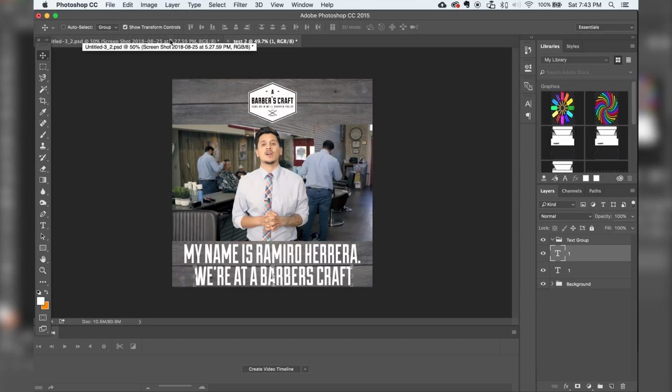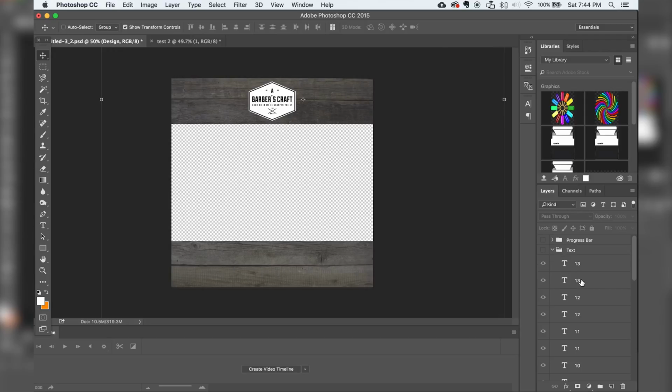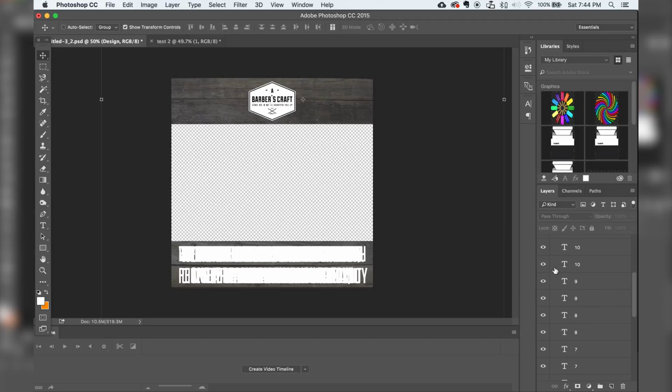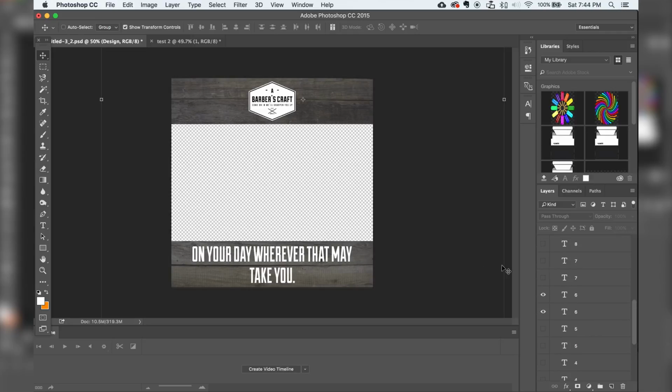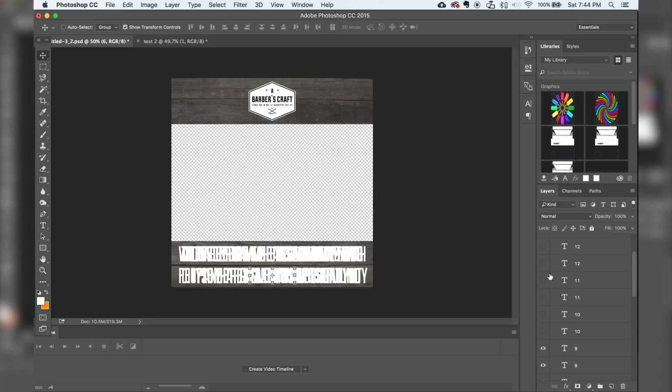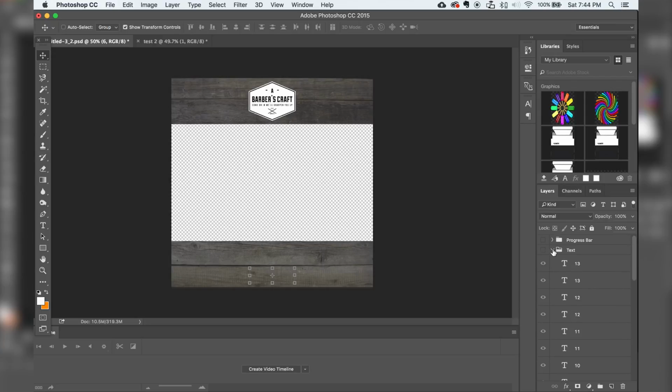So now we're going to jump ahead. So now that I have all of this text lined up, if I turn off some of it, then you will see, we'll look at layer 6, that both these layer 6s are 1 unit. If I turn off one, that's the bottom, turn off the other one, that's the top. So I'm going to turn all those back on, because if we save it and they're off, they won't show up in Premiere. And I will turn off that group.